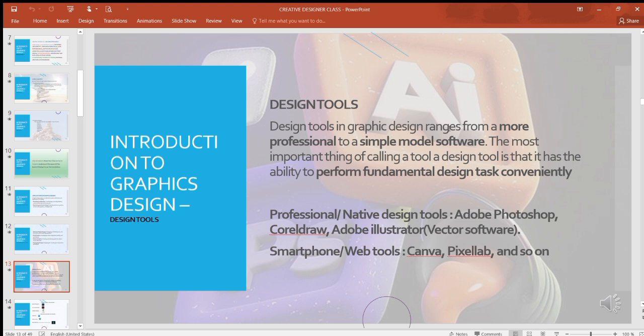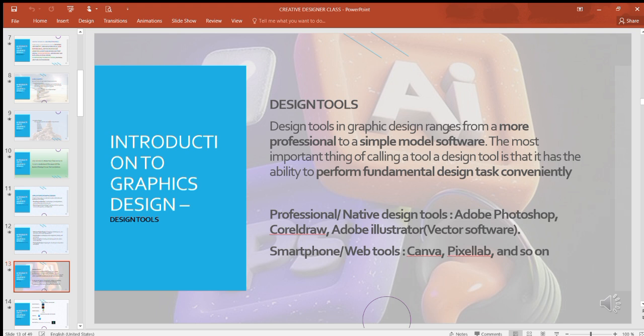The professional or native design tools, the ones that we ascribe to the experts, are Adobe Photoshop, CorelDRAW, Adobe Illustrator, which is a vector software, and then the smartphone and web tools. When we go into design tools, we get to understand more about them. For the smartphone or web tools, we have Canva, Pixel Lab, and Photopea too.